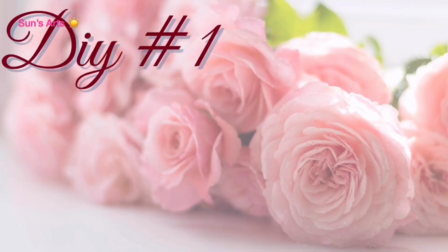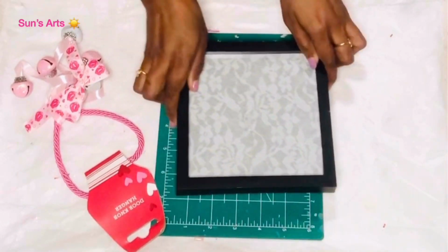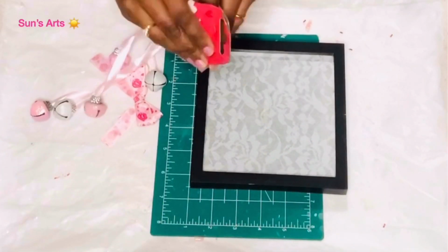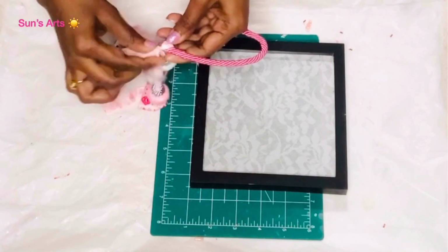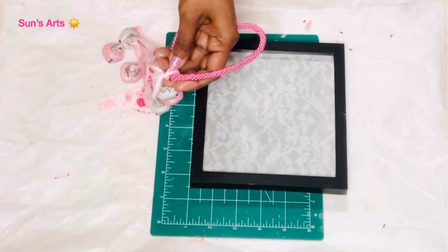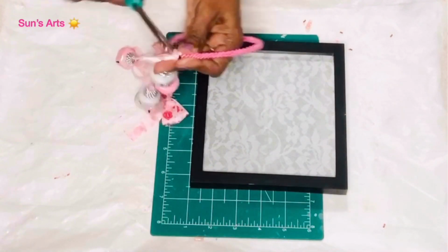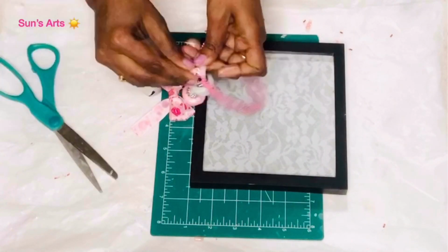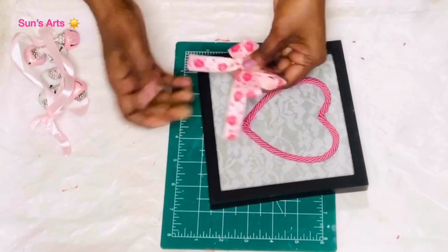DIY number 1. For this, I'm going to use one of these Dollar Tree picture frames which has double glasses, and I attached one of these tissue papers which has a nice lace pattern to it, and I just fixed the picture frame back, and I'm using one of these door hangers which has a heart and some ribbon and some jingle bells on it.